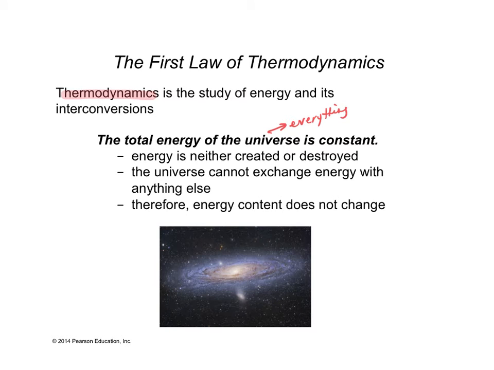Okay, so total energy of the universe is constant, right? So this comes back to the law of conservation of energy. We know we can't create or destroy energy. It can assume other forms, we know that. It can also still be transferred, right? So if the universe is everything, is there anything with which the universe could transfer energy with? No, right? And so because there's nothing outside of the universe to transfer energy into or out of, that tells us that the total energy content of the universe is constant, okay? So you can't just make up energy. It doesn't happen like that, okay?